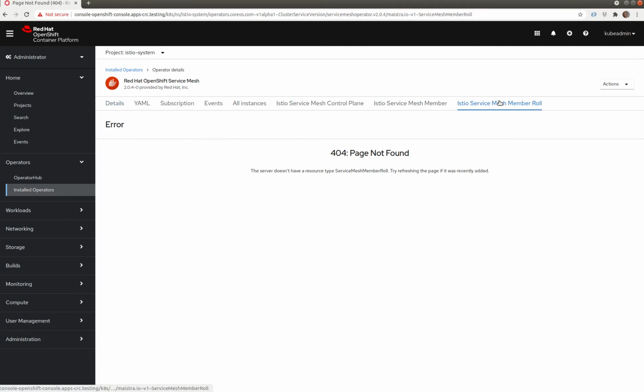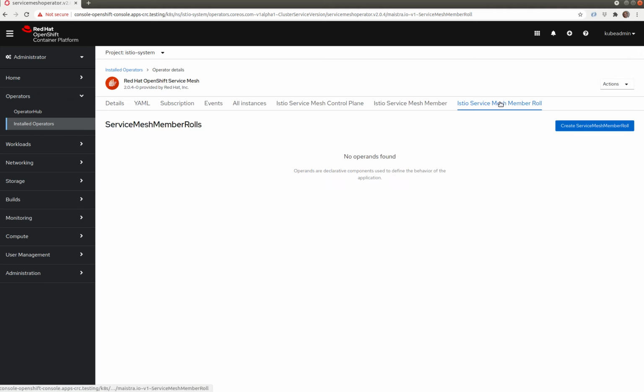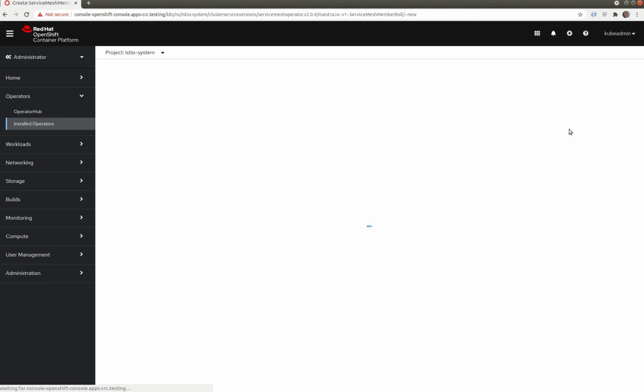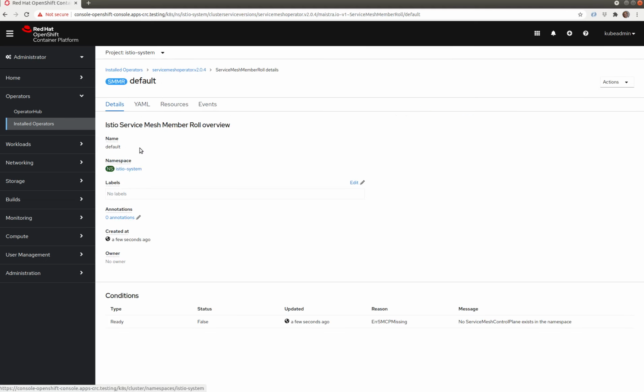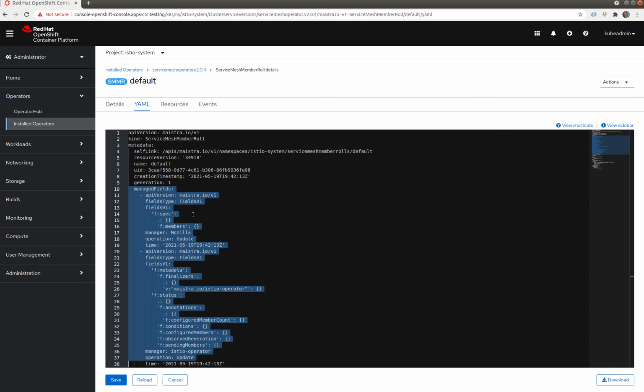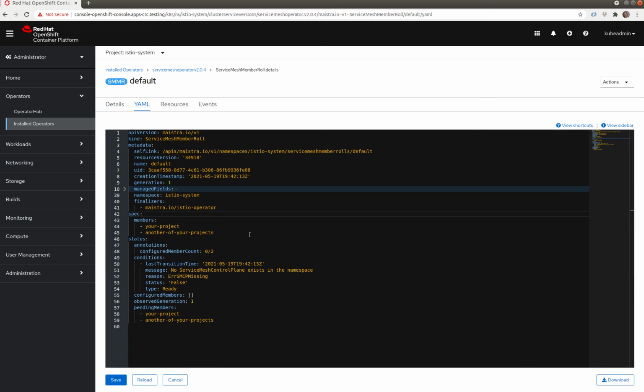The first thing we need to do is to give the projects that we're going to run our applications in access to the service mesh. So we create a member role, we just edit that member role. Quickest way is to edit the YAML.